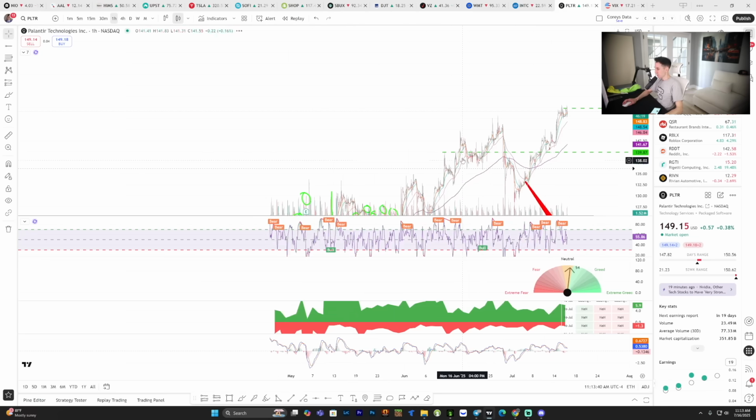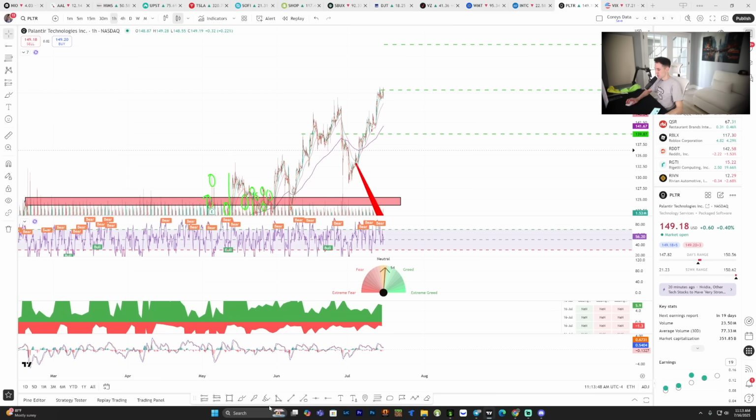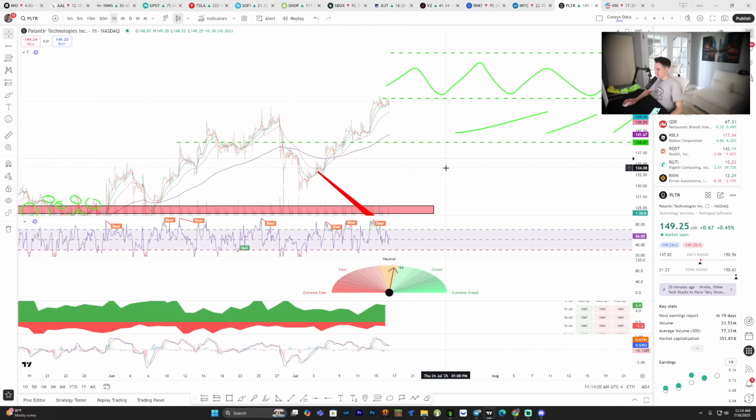And then of course we account for the stock potentially running up, because I just showed you the range went all the way to 160, which is up to here. So this right here is the range in which the call options have variable open interest and volume. And this is where most of the volume is. So essentially what's going on is the stock is being held down.